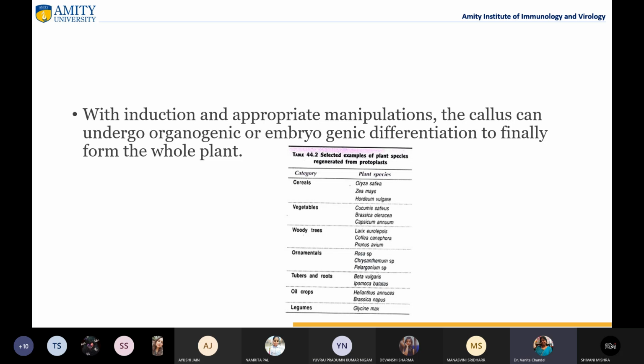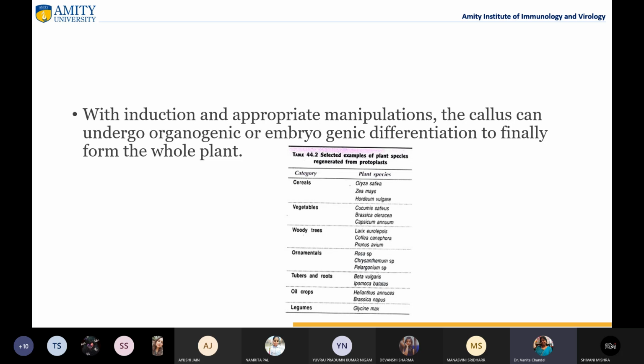Okay, fusion mechanism. I discussed the last time also that for the fusion of the protoplast, we need certain methods. There are certain chemicals which are used, called fusogens, right? For example, polyethylene glycol or sodium nitrite is a common chemical which is used, right? Or there is a process called electric field, right? Sometimes we can use the electric field. First is mechanical fusion. In mechanical fusion, the protoplasts are just brought close together, right?